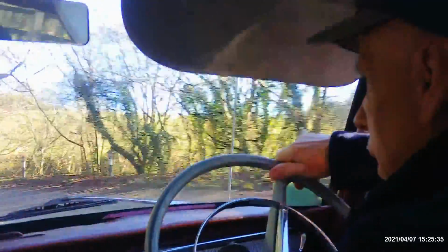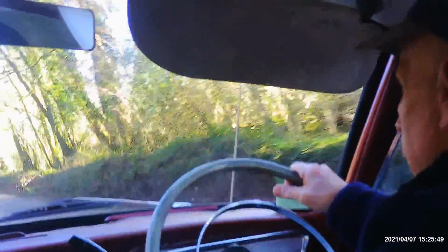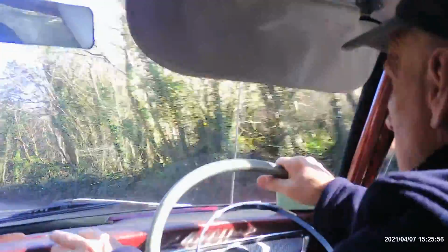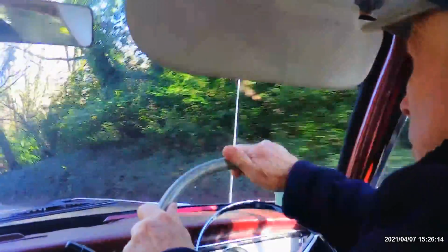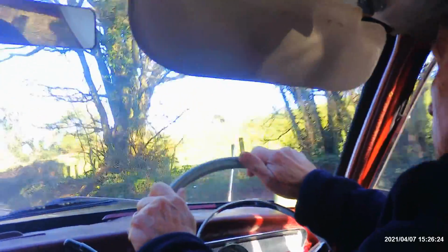Yeah, so this one came out in late 61, I think, or 62. This is an early one. And like I say, they were a popular family car of the era. This one is the Super, and came with leather seats, individual leather seats. The basic Victor, which I don't know whether it was called a deluxe or just a standard, came with a bench seat. A bit like what I have with my Zodiac bench seat. I'll keep her in lower gear here, she won't make it in the top.